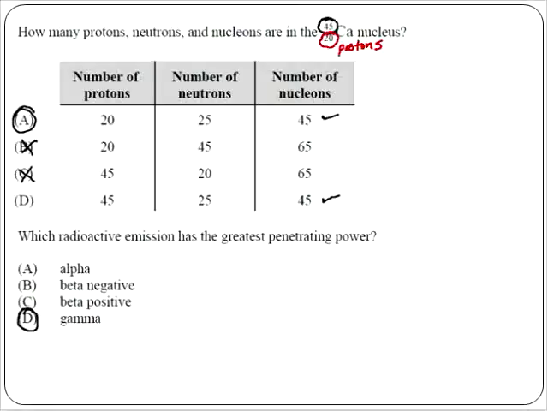Alpha are actually more dangerous in that way than gamma, because alpha have very little penetrating power, but because they're so massive, they have a lot of ionizing ability. And ionizing ability means they have the ability to strip electrons away from atoms. And that can be dangerous in some ways. But anyway, the gamma has the most penetrating power. The alpha has the greatest ionizing ability. So that's another thing that doesn't hurt to know. Alpha has the greatest ionizing ability. And the betas are somewhere in between.